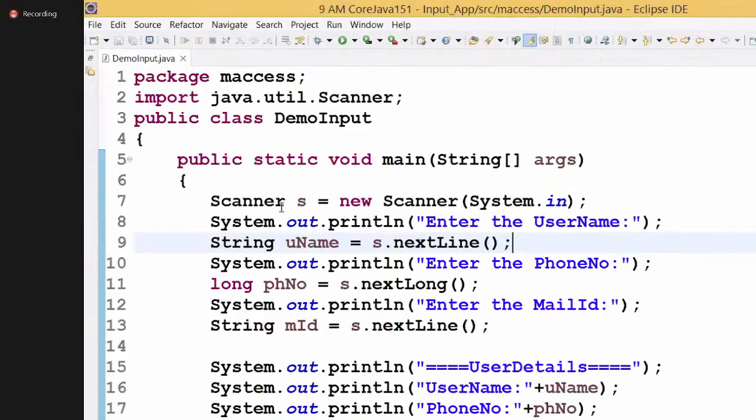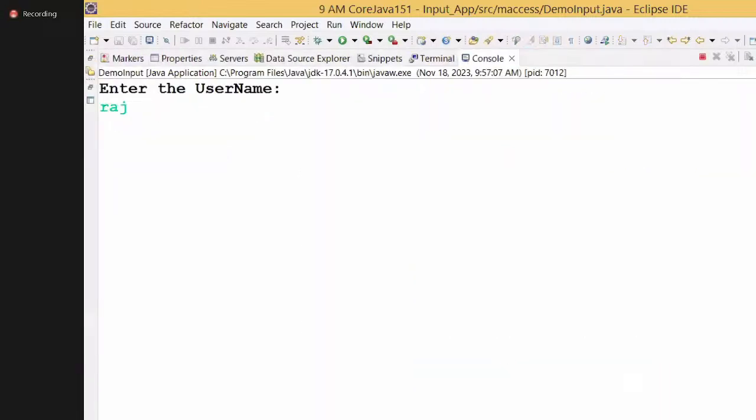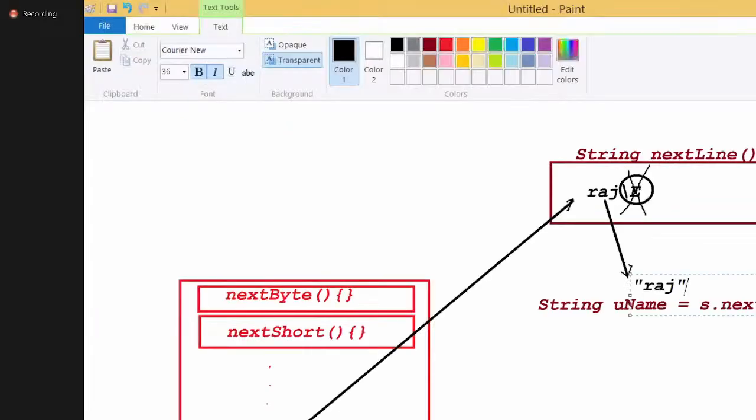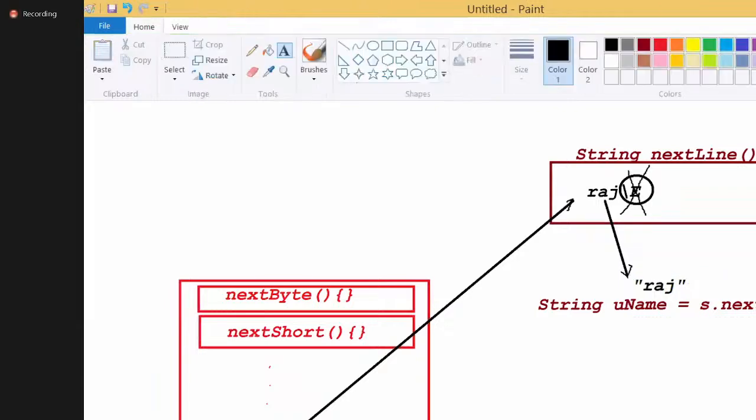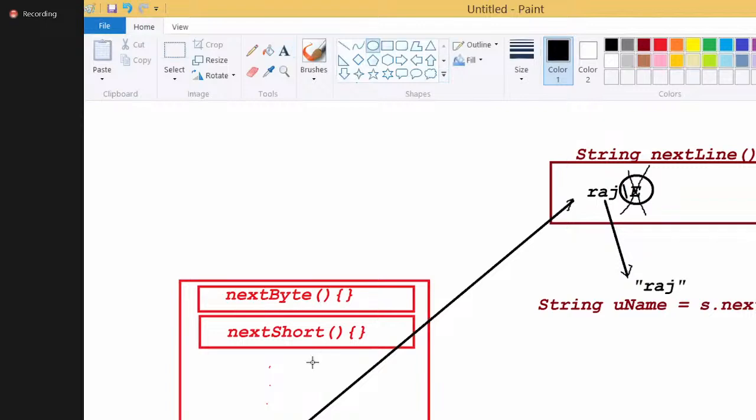So whenever I press this, that is over. Immediately 'Enter the phone number' comes. I entered roughly 9898 and pressed enter. So how will the data come now? 9898/E, meaning the Enter key information will come.